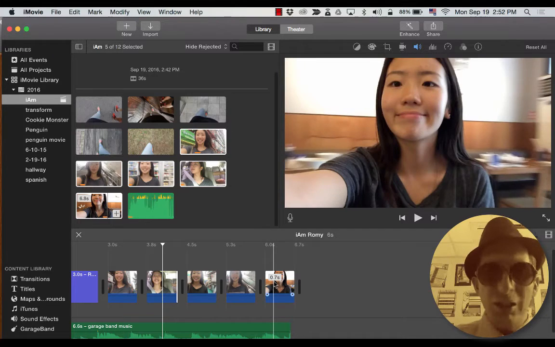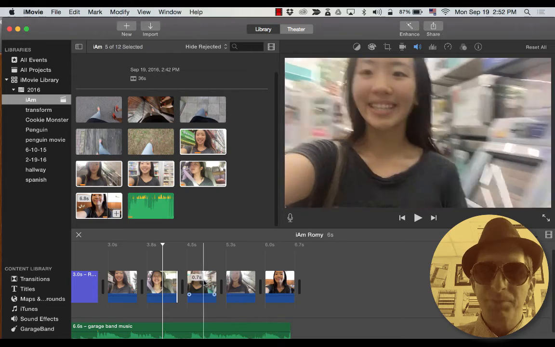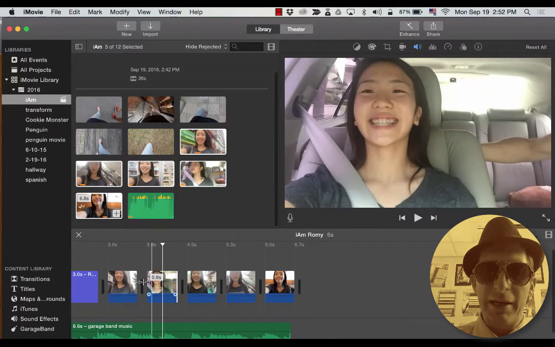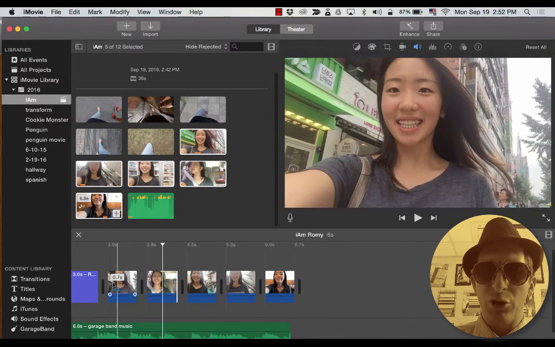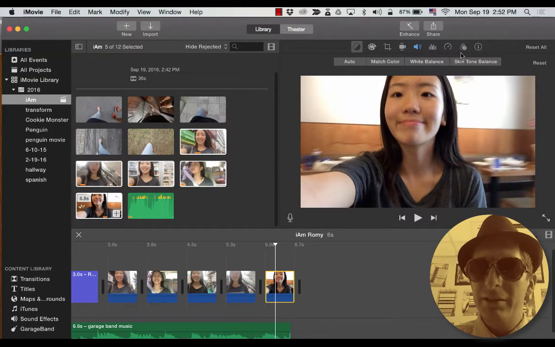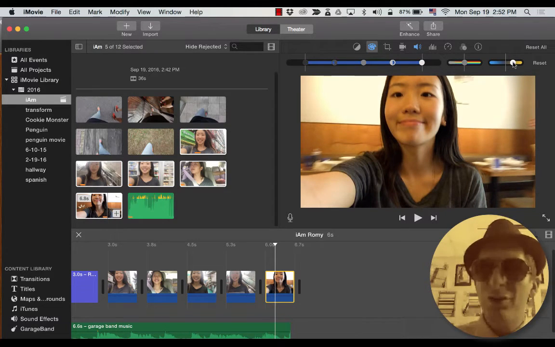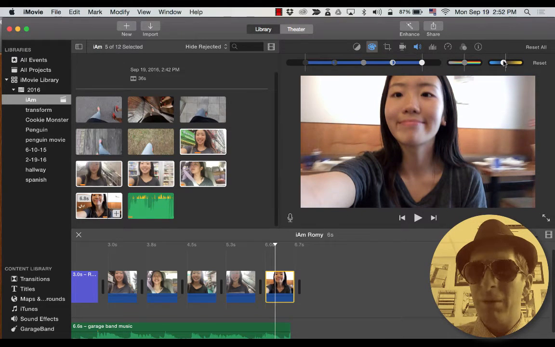Now, you want to adjust the coloring. Notice how this one's a little bit orangish. This one's pretty good. This one's pretty good. The lighting was really good. This one maybe a little bit darker. So let me show you a little bit about coloring. If you double click on this and click on the little color palettes, you can make it orangish, more golden hour look, which I don't recommend right now for these, but maybe I make this a little bit cooler colors to match the other ones.